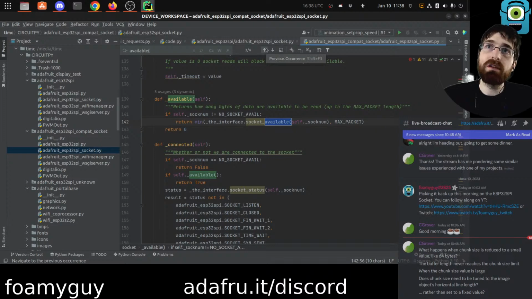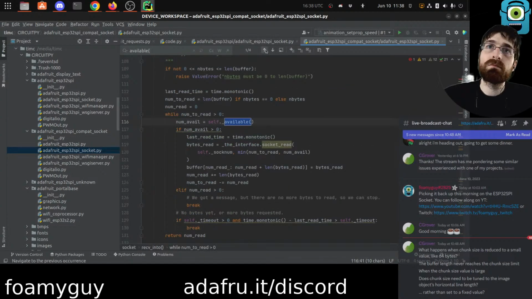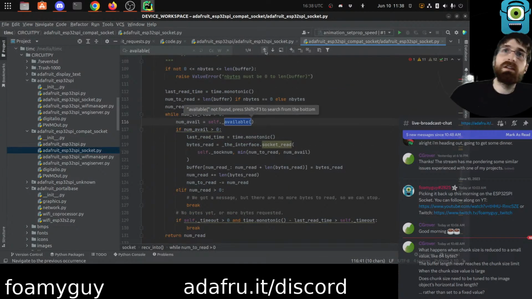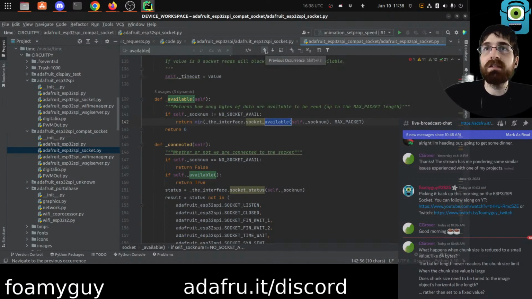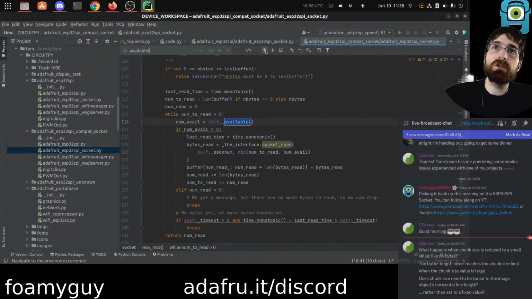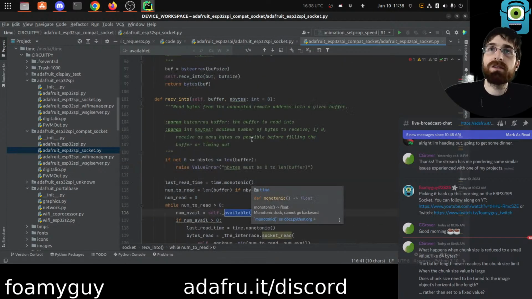And how many bytes of data are available. But because it's internal, with a leading underscore, it means that we probably shouldn't be calling it from outside of here, but I don't see any.